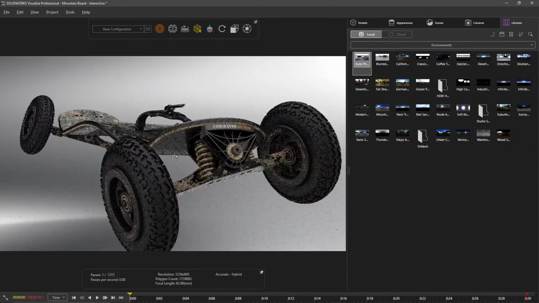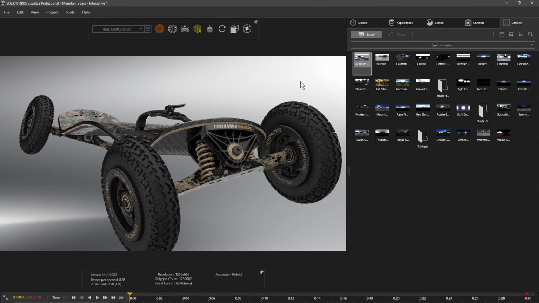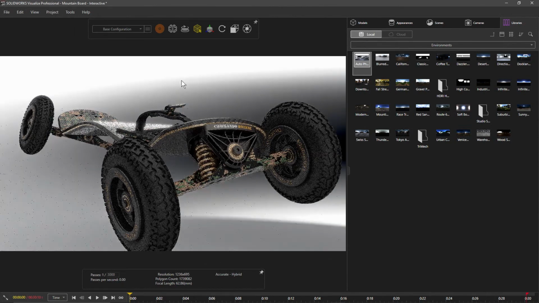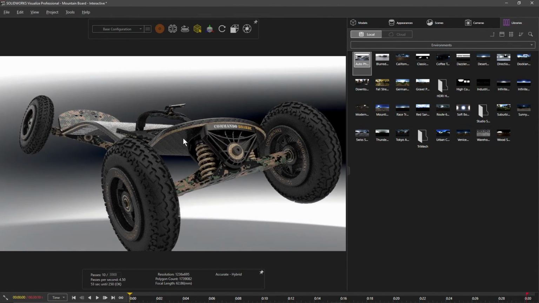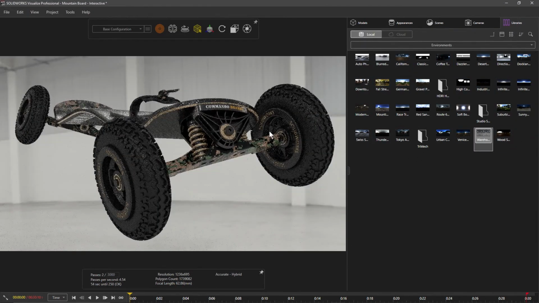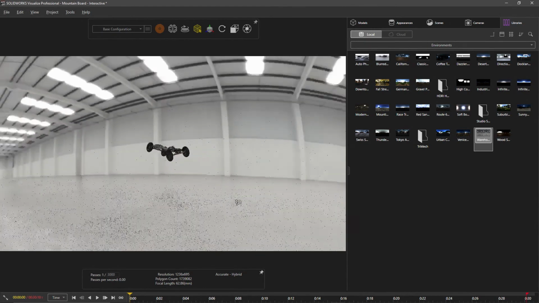we can see kind of the look that it has. And you can even rotate this. I use hotkeys, but you can see as I rotate this sphere, it impacts the reflections. Not as much as I'd like. These are the ones that are available to me right here through Visualize. I've had a lot of luck with the warehouse one.